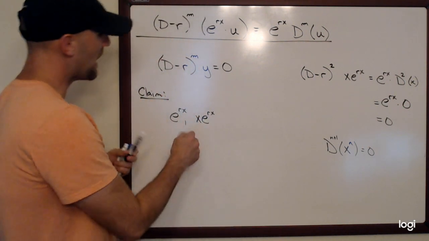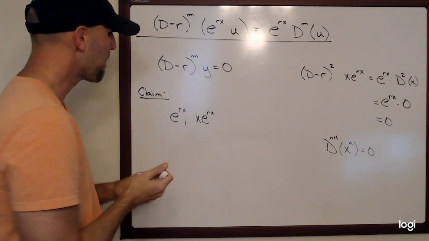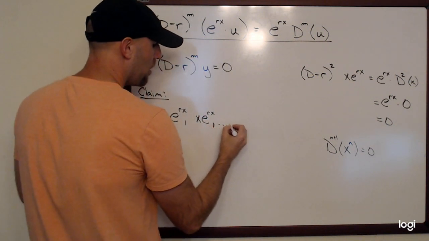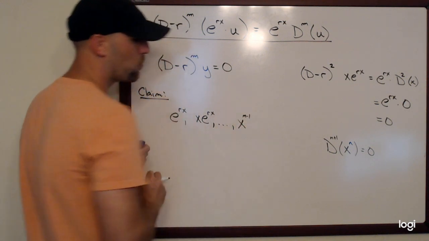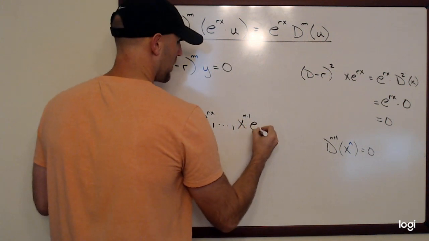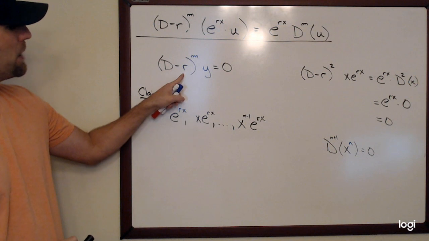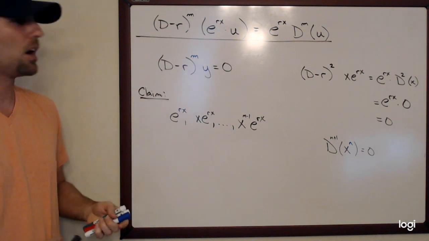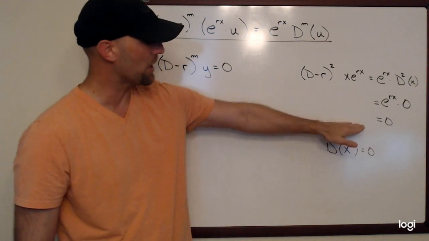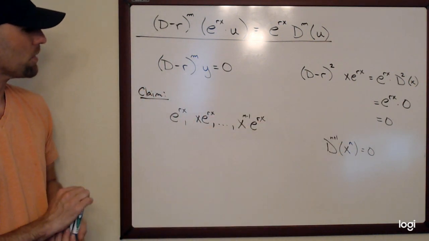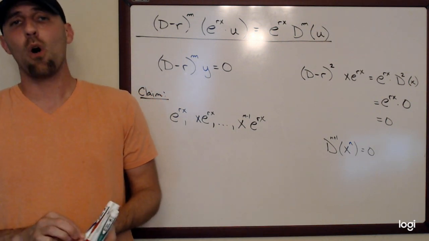Now, that tells me that here, since I know I'm going to be taking at least m derivatives here, this is true all the way up to x to the m minus 1. Okay? All of these things are going to be solutions for this differential equation. Okay? Again, for the same principle we used here. Now, I mean, that's great, but the question is, did I find all the roots I needed to?